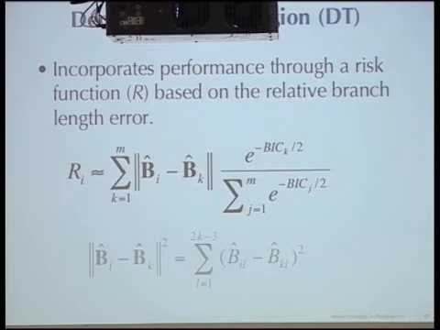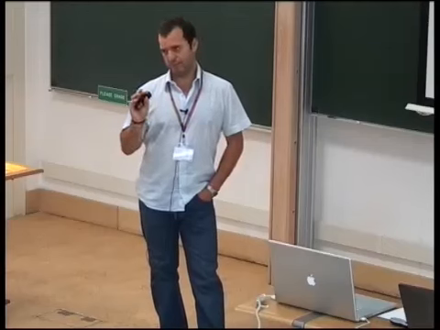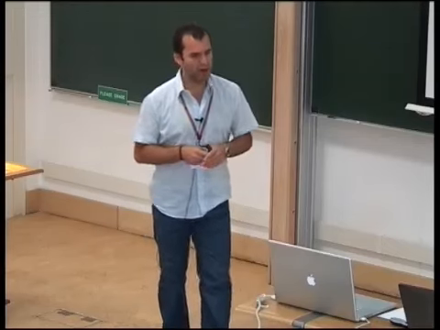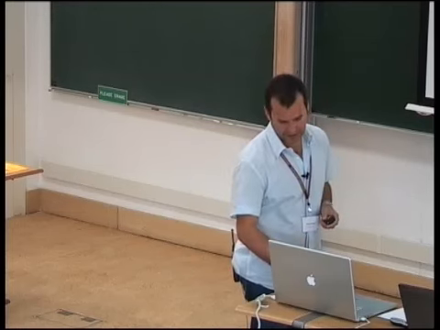With this penalty you get a risk, in theory, and a new criterion. In simulations it was shown to work very well for getting trees with somewhat accurate branch lengths, which makes sense because it's based on that. So it may be a good idea to try to incorporate something about phylogenetics inside these statistical methods.